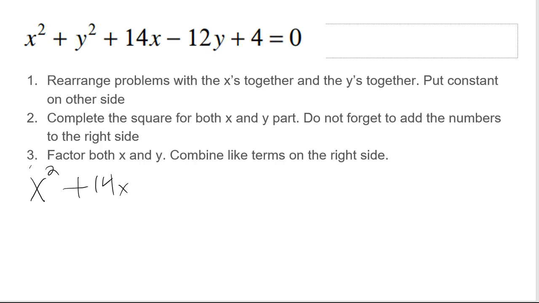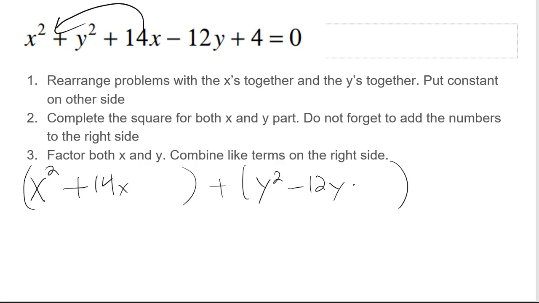So what I'm going to do is put parentheses right here, and I'm going to leave a space. I'm going to put a plus sign and do y squared minus 12y. And then we're going to put a space and do that. So what I did was just move this over here and this guy right here. Just moved it around. But it says put the constant on the other side. If you don't know the constant, guys, that's this guy. It wants me to put it over here. But remember, when I move the 4 to the other side, it's negative 4. So you got to remember.